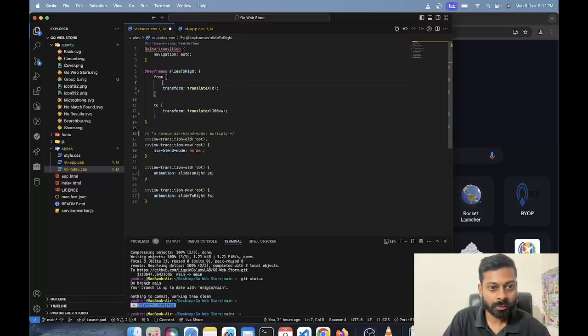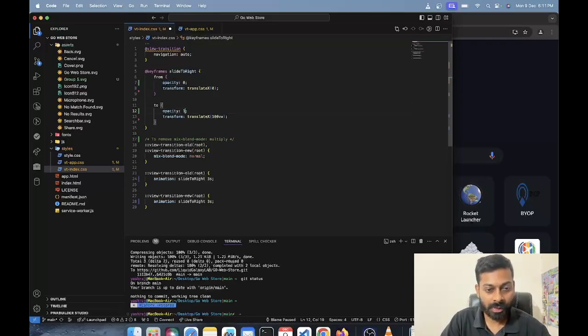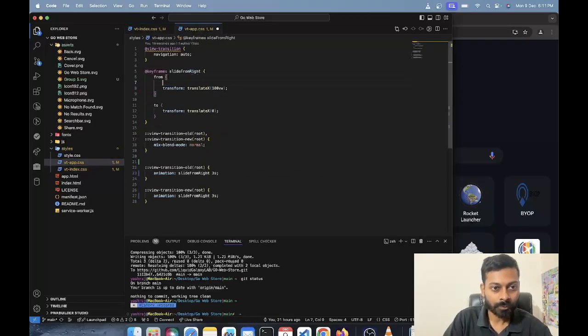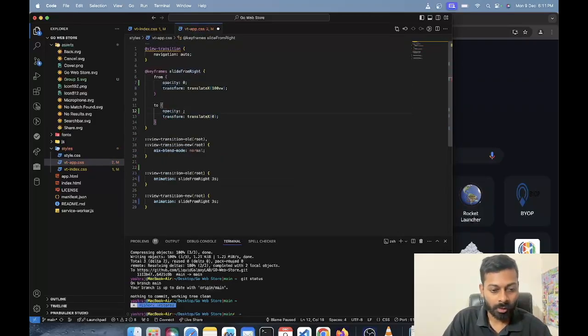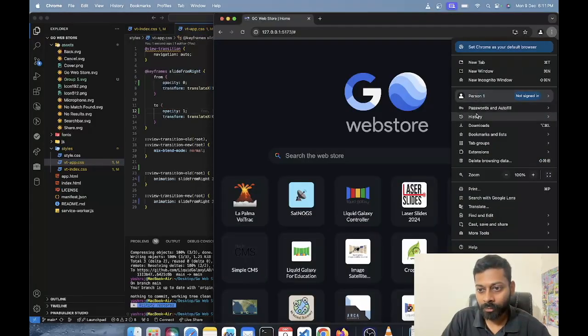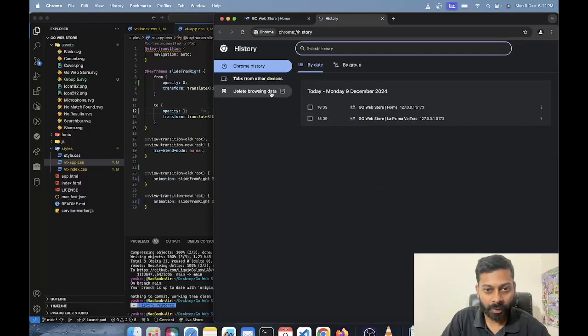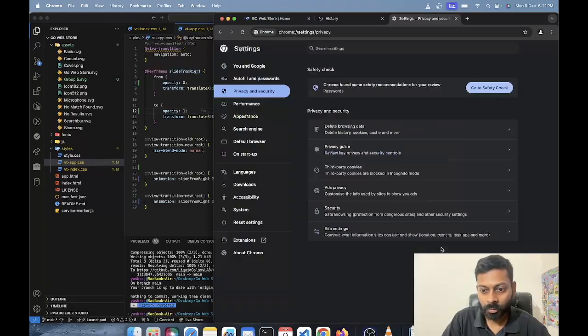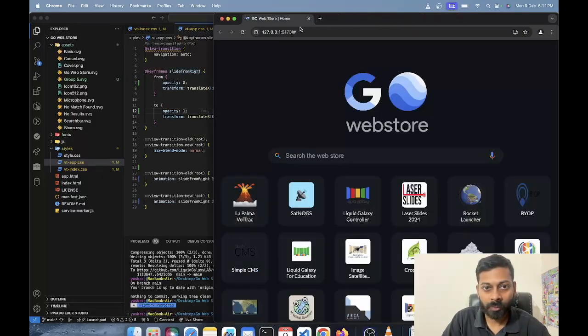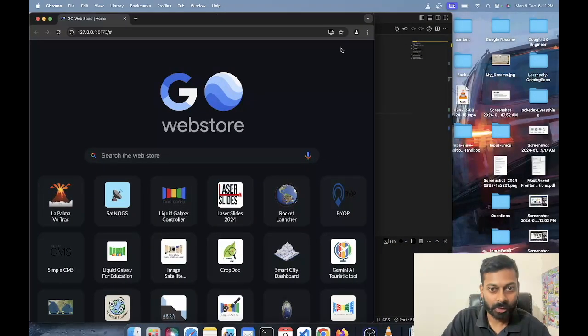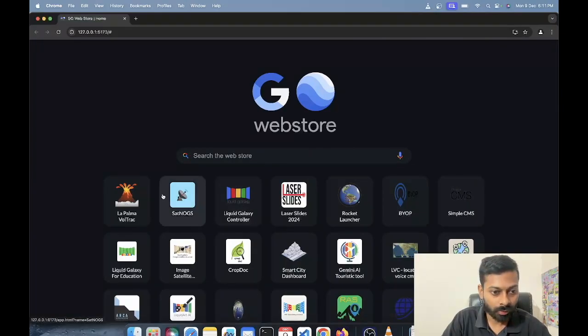And just to showcase it with something like opacity, and this is just for demonstration so that you could see and then understand. Opacity 0 to 1. So both the pages in both the cases should be sliding left and right. And I will just remove any previous pseudo elements by clearing my history. This is the fastest way that I could remove any previous animation. So something very mad would happen right now, and I will just make it full screen.